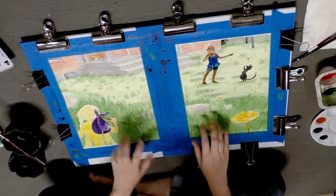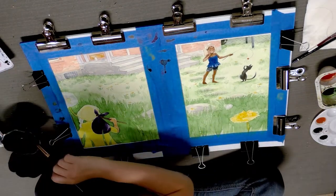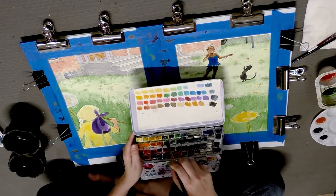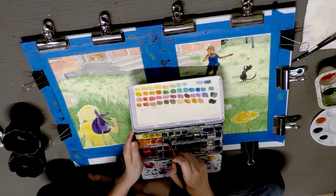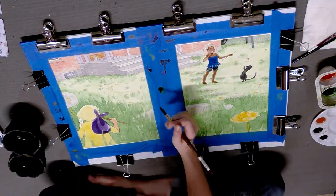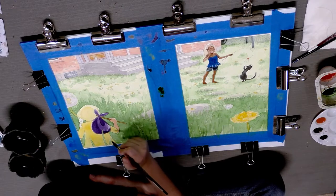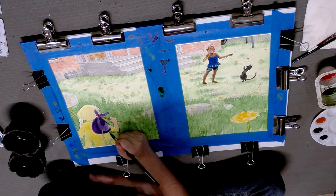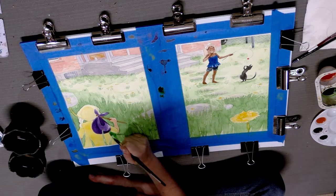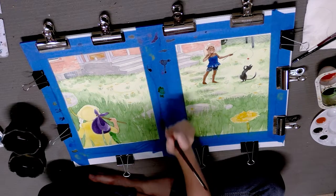All right, so my grass has dried. It's time to do the next layer. So I'm pretty much working straight with the Hooker's Green. And if I get too much on my brush, I just dab it off onto the blue painter's tape. The only problem with that is sometimes you'll drag your hand into it before it's dry and you'll get it all over the place. So just be careful with that if you decide to, you know, steal my bad habits.